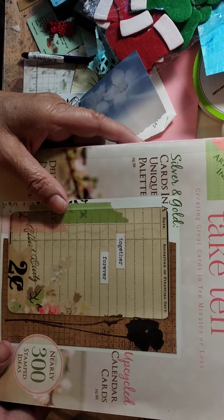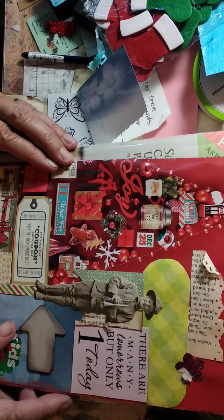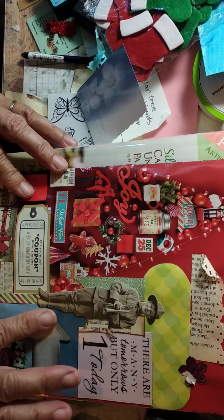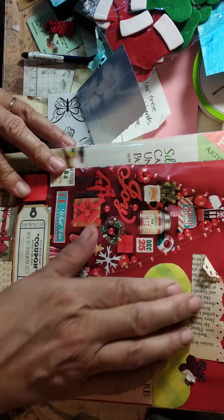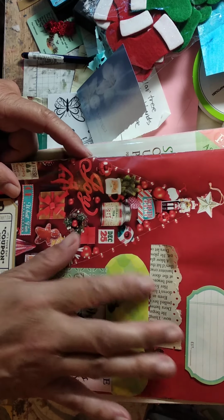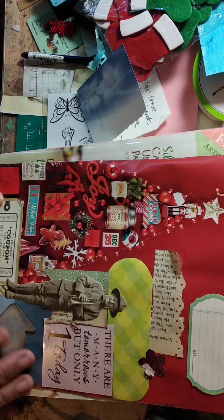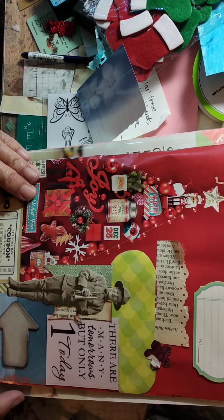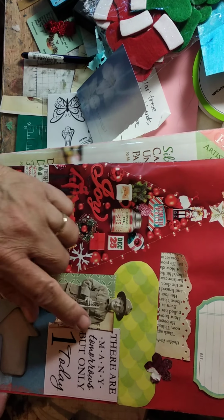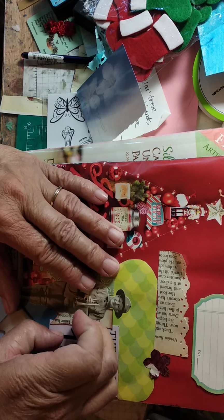Where is it at? Where did it go? Oh, here it is. And it's this Christmas one. And I just added a little boy there. And then I added a book page and clipped it. And I liked the tree, so I left the tree. And then I added this coupon. And there are many days, but only one today. And it looks like I layered up some stuff here.